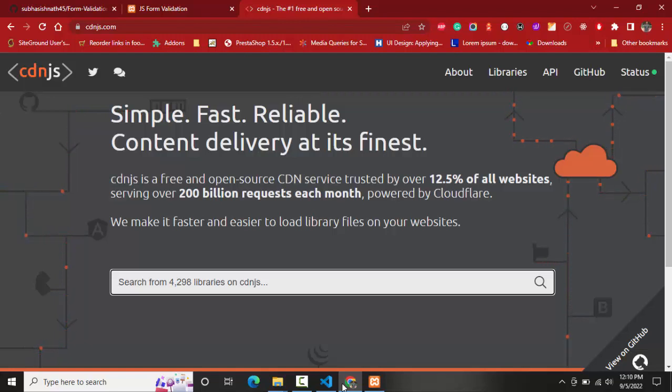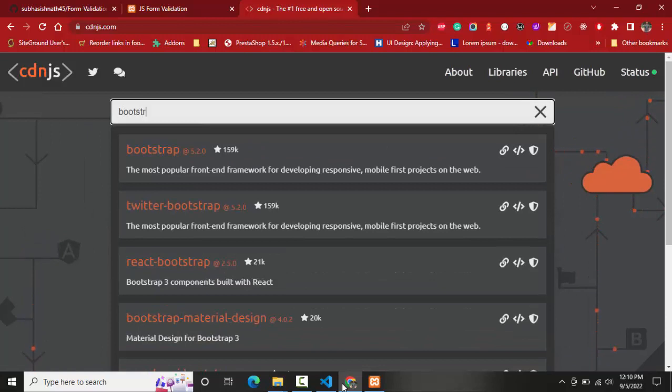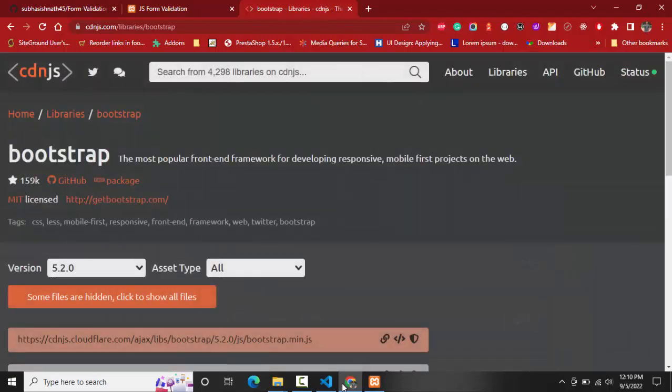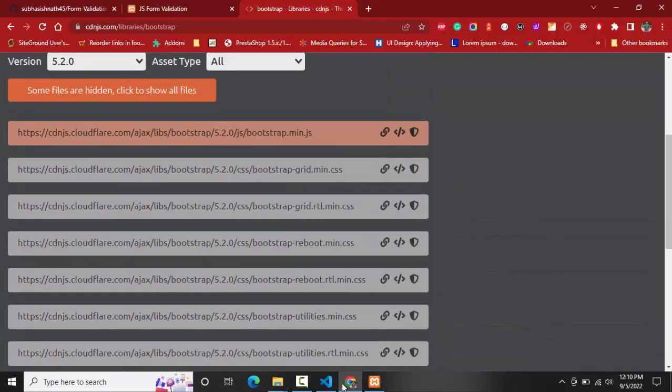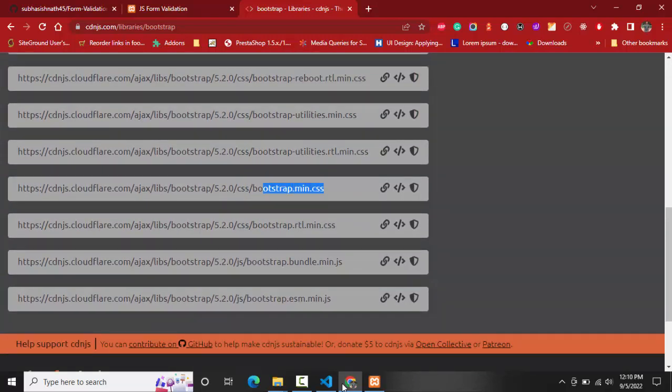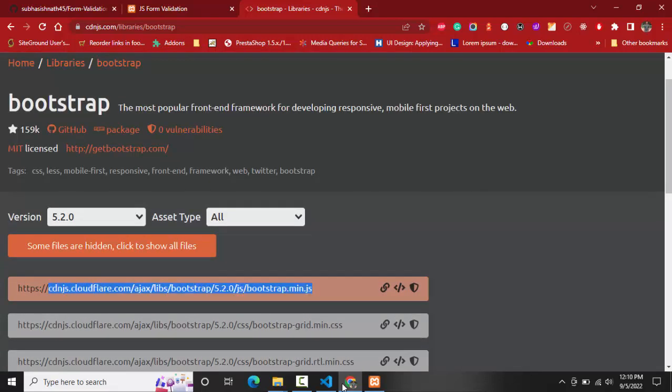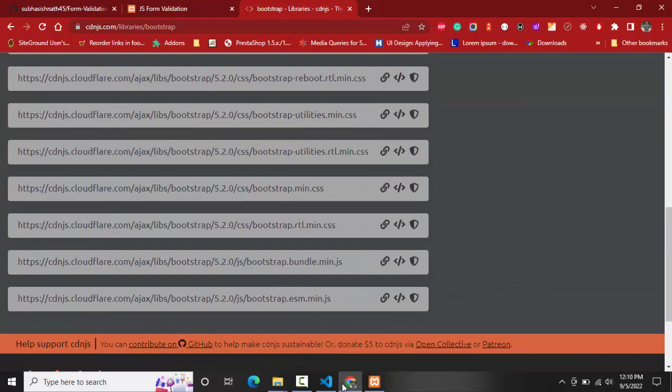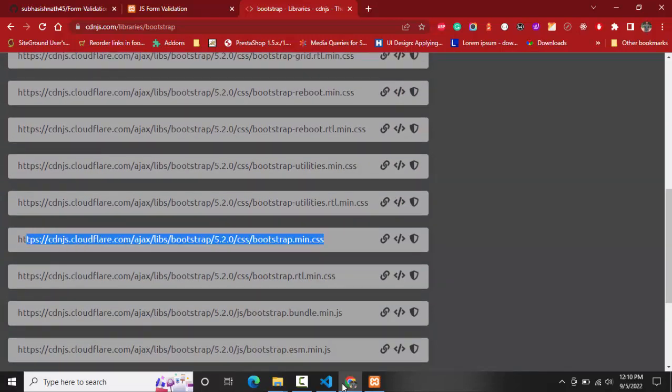So in cdnjs.com you can type Bootstrap and you can select the first one, and we can take the JS file as well as the bootstrap.min.css file, but in this project we will not be needing the JS file, so we only need the CSS file. That's the only thing that we require.